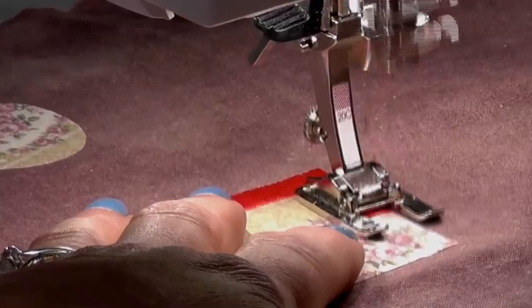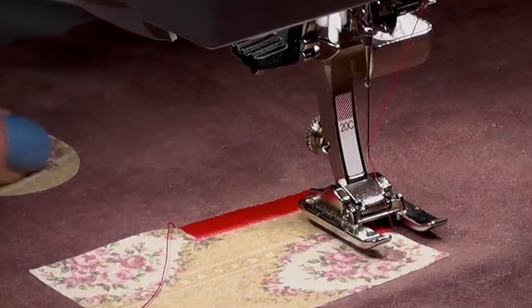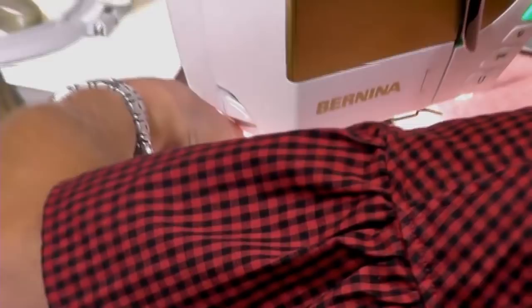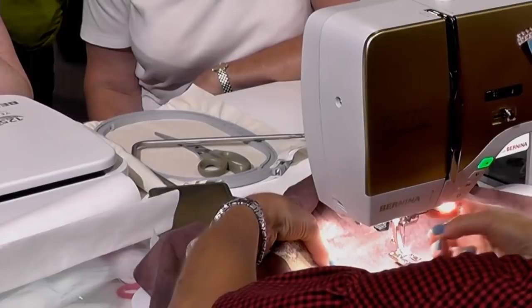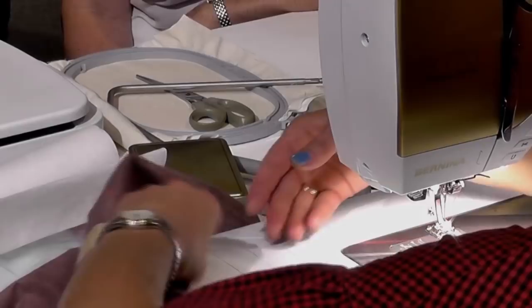And I'll take it out in a minute. Now then, because my bottom tension is tight, I want to be really careful taking the work out of the sewing machine. So as soon as I can get hold of it, I pinch the stitching top and bottom so that I don't gather up the bobbin thread. Can you see how that would work? Because if you just yank it out of the sewing machine, it will gather up. Sorry, I've got a little loop there. It will gather up the bobbin thread, and then you will distort the quality of your satin stitch.